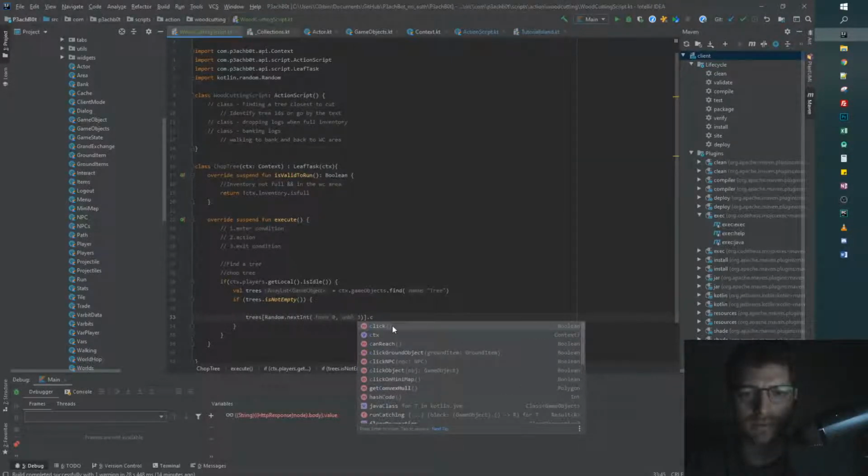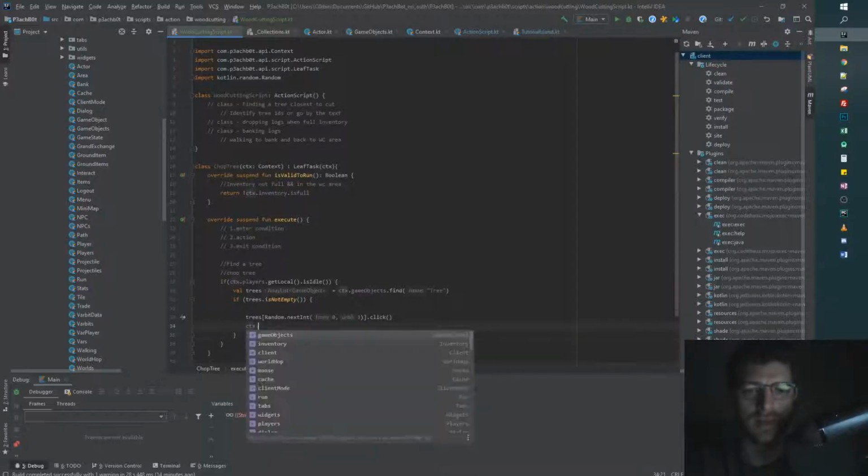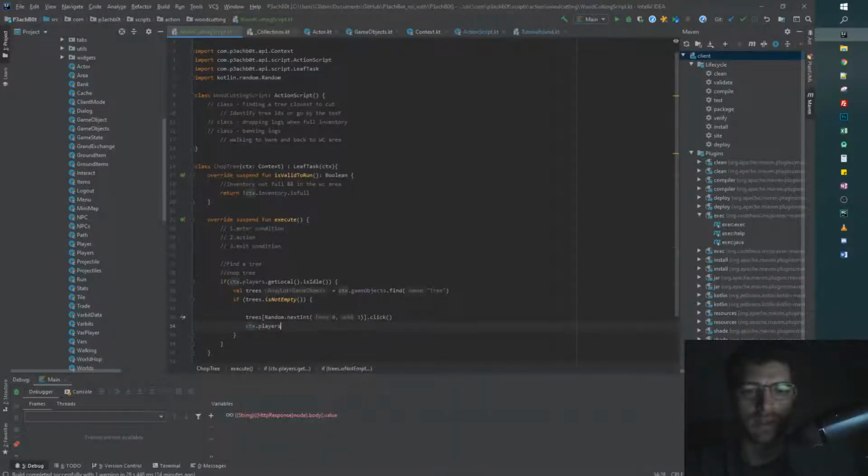We're just going to click it like that. And so then the next thing would be wait till. So ctx dot players dot get local dot wait till idle, and we'll say a time of maybe 30 seconds.